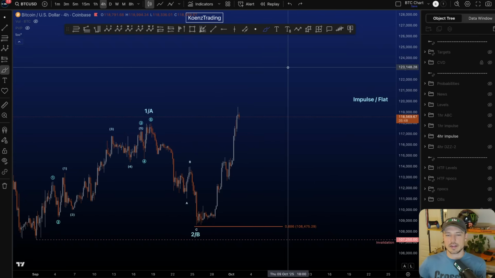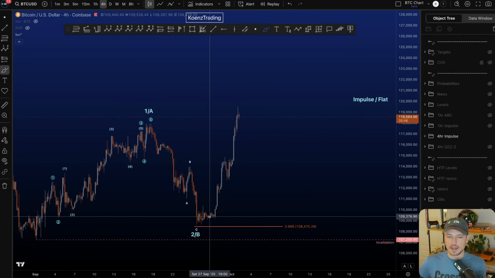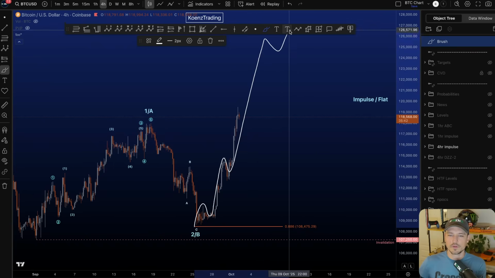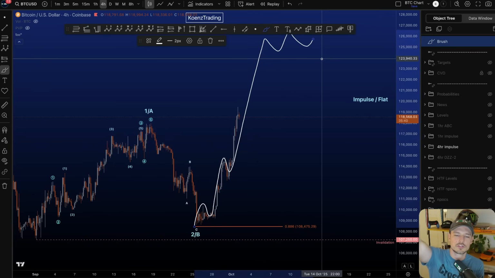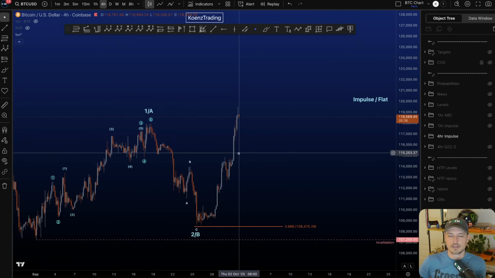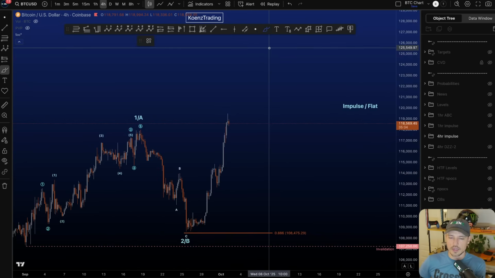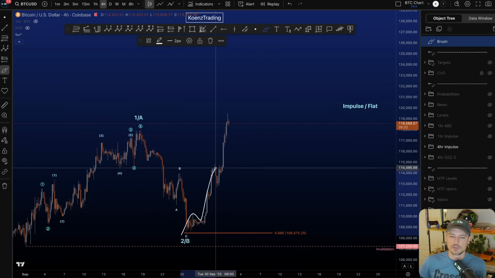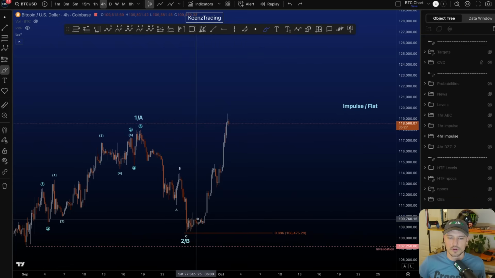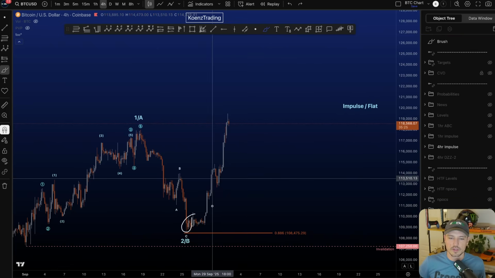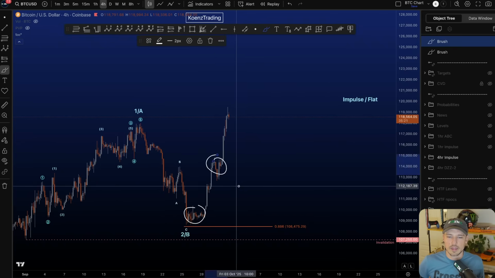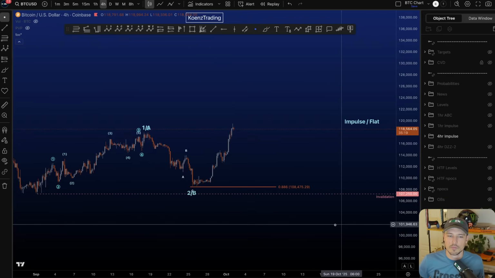Because if we want to count a wave 3, then we basically need a 1, 2, 1, 2, and then a 3, 4, 5. It just needs to extend so much further in order to consider it as a wave 3. And also, I do not like to count this as a 1, 2, 1, 2. Second wave 1 is incredibly big compared to the first one. First one is higher degree, this is lower degree, but the lower degree is significantly longer. The 1-2s are not overlapping, which is something you tend to see more often.